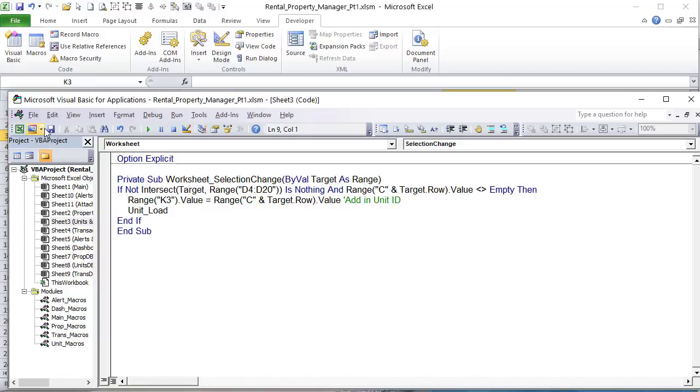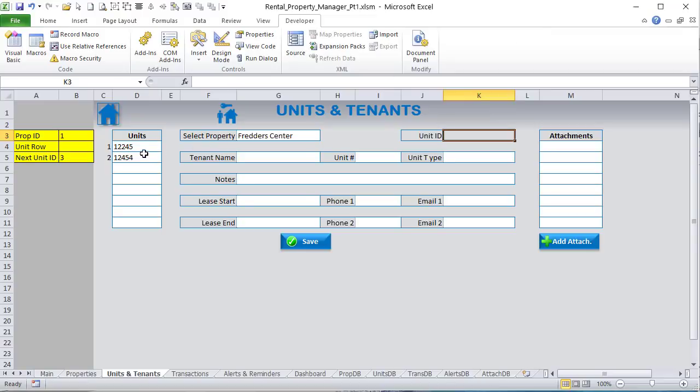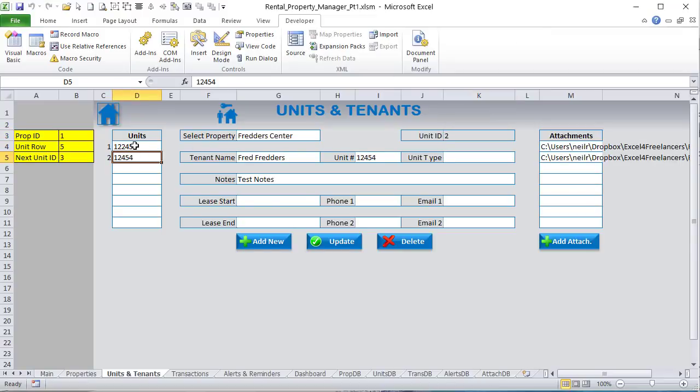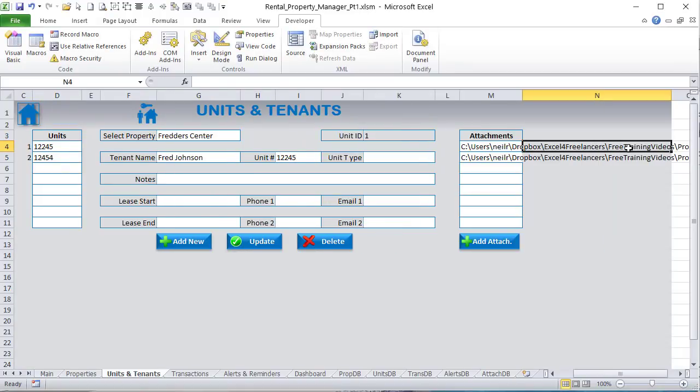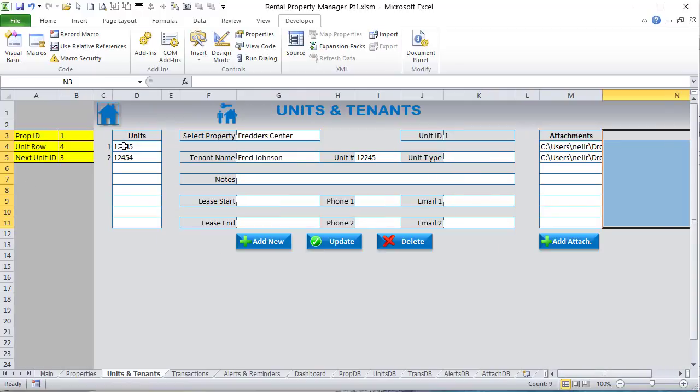Okay, so let's save our work, always a good idea, and then continue on. So now when I select something, I want to load it. There we go. Again, we don't want this bleeding over. Put a space in there, bring it all the way down. That's what I want. But I also want to know what unit I've selected.